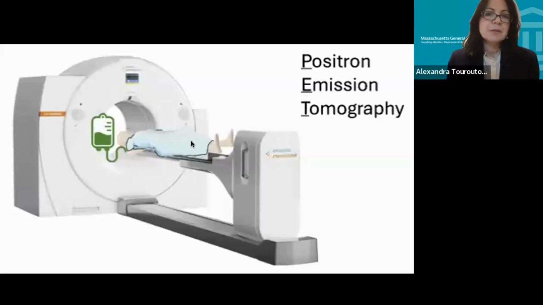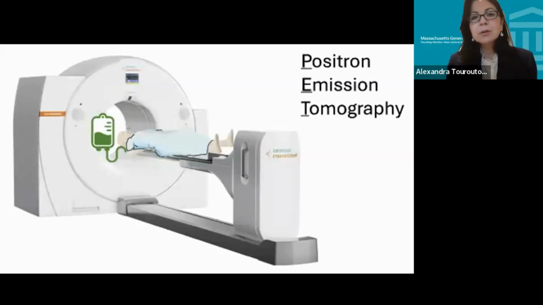But there are a couple of differences. One is that it is not as loud. It doesn't make as many loud noises. And another one is that it is more of an open space, so it's not quite as tight as the MRI machine. So it's not as claustrophobic. But the major difference between the PET scan and the MRI, from the perspective of someone getting the PET scan, is that you're given an injection in the PET scan.